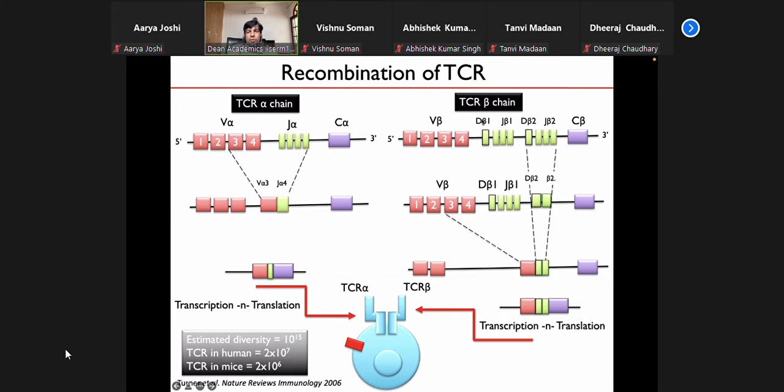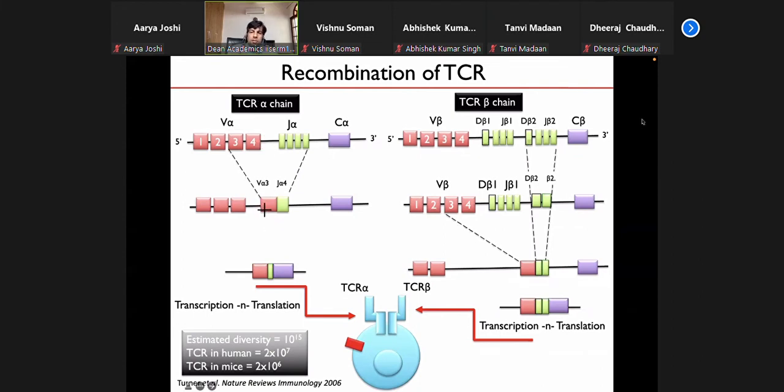So for example, here you have one of the D's and then several J's. Another D and then several J's. In some cases, it could be that you have one D, one J, one D, one J, one D, one J. So that you actually have to just remember: in which species, what is the organization? What is the genomic organization of these different segments of your TCR and BCR? So this is basically for you to cram.